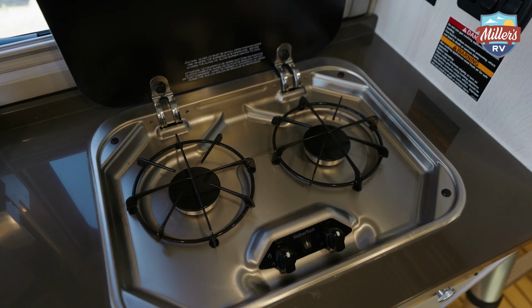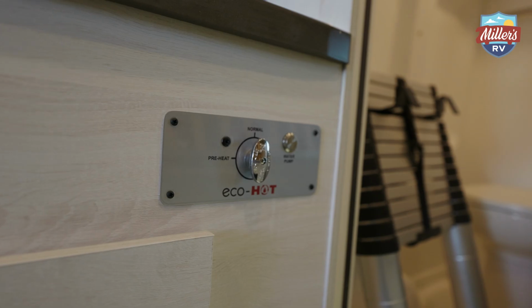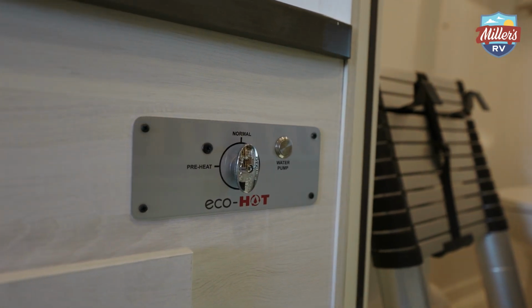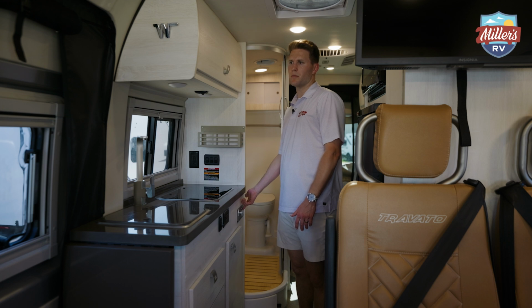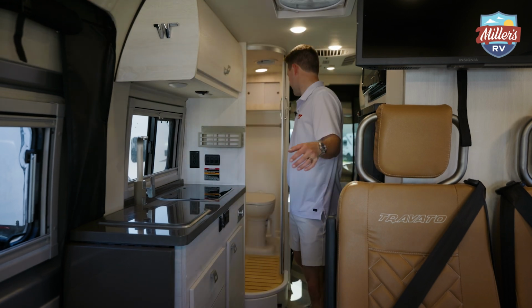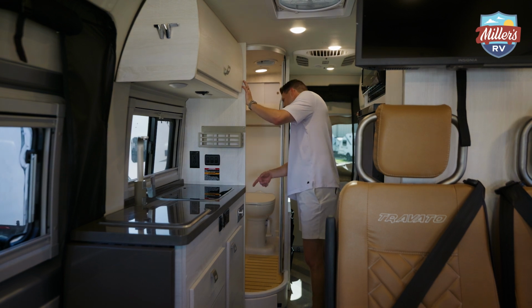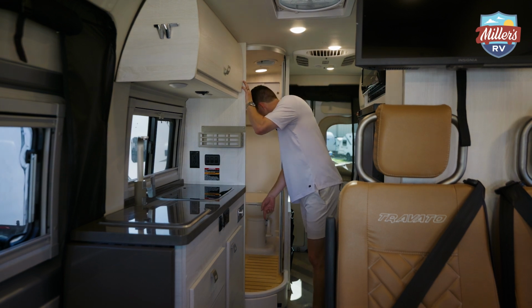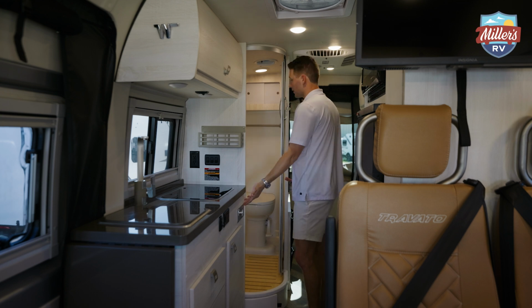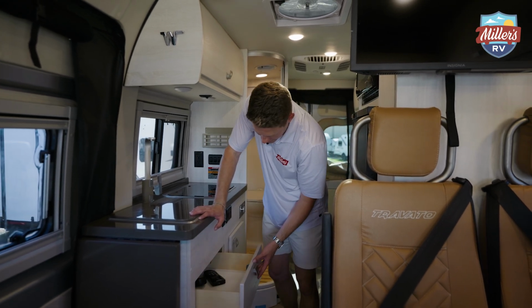Two-burner stovetop here. You still have the Eco Hot system where you can pump out the cold water, but actually they've added to the Eco Hot system a switch for your water pump right there, which is nice. You still have it there. So I guess that replaced the one that was in your bathroom. You just reach out and hit this. Okay, not bad. But yeah, tons of cabinet space still in this 59G.